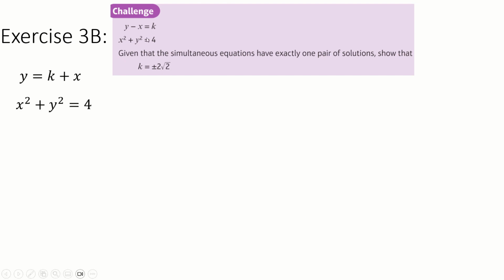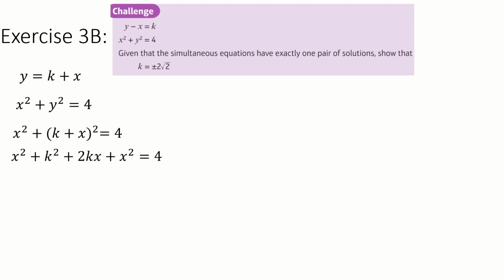I've just rearranged both of these for y, I guess. No, just this one, and then put that in there. Yeah, good. And then expand that out. Remember, that's k plus x times k plus x. Expand it properly. It's not k squared plus x squared, because of course it's not. Anyway, then we put this together to make this.